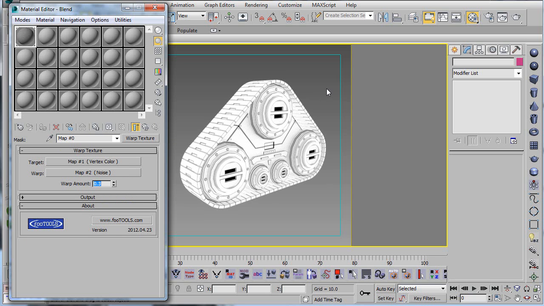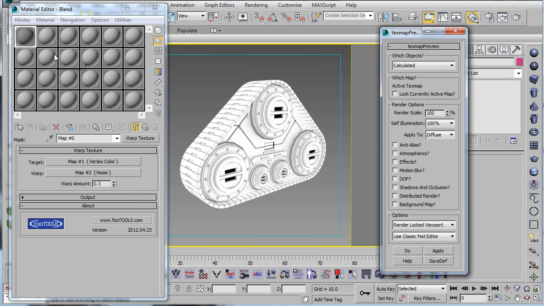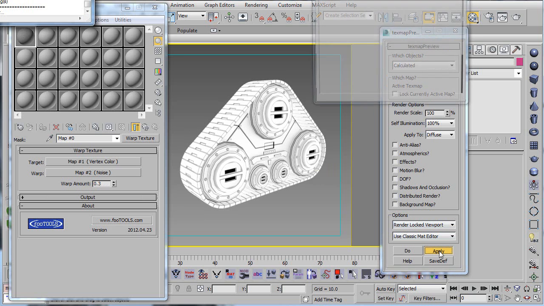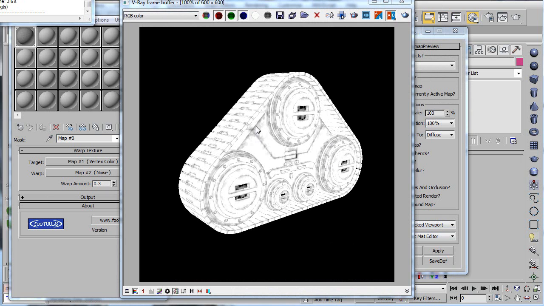Now I'll show you another script that I wrote called Text Map Preview. The one disadvantage in Max is that a lot of times if you want to see, for example, this series of maps and what they look like on the surface, it won't actually do a good job of showing it in the viewport. So what this does is quickly take whatever maps you have selected in the material editor and do a super quick render of it, just so you see exactly what your results are going to be at this particular map level. So if I use the defaults and hit apply, that's our result.